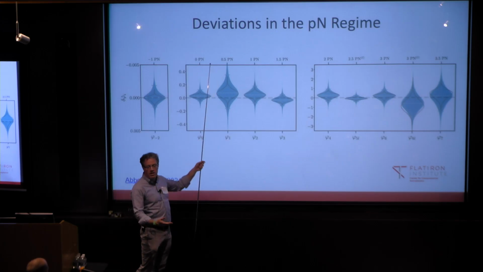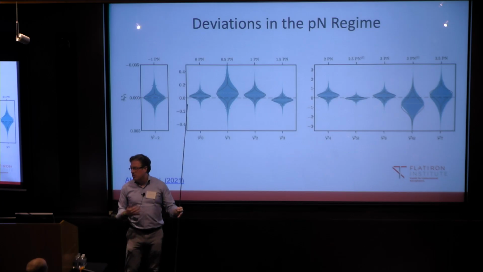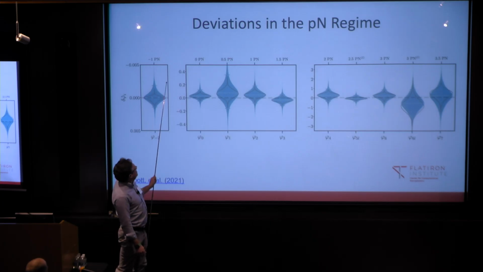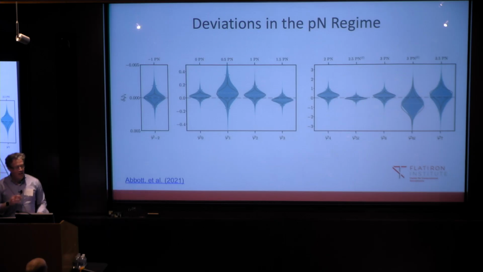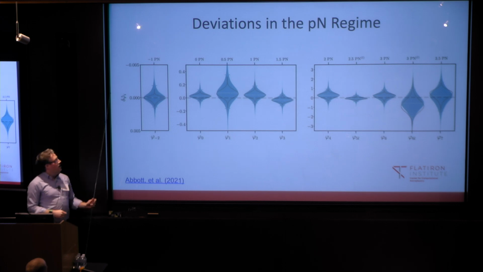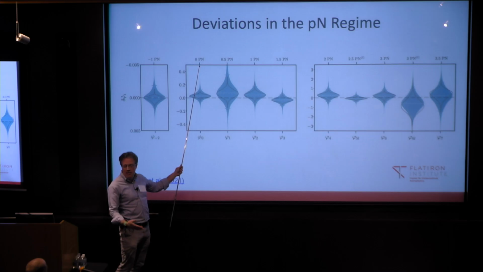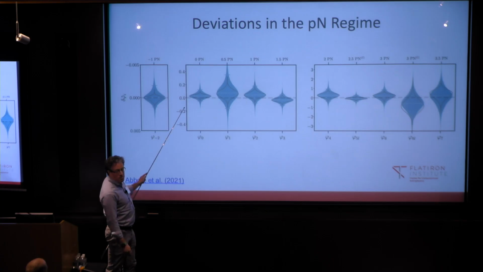So the post-Newtonian expansion is an expansion in powers of v over c, or curvature, or orbital radius, whatever you would prefer. These are all sort of the same thing. It's a power series expansion in that quantity that produces the evolution of the orbit and the gravitational wave signal as a function of masses and spins and the properties of the system. This plot shows what happens if you take the first term, the 0PN term in that expansion, and you deviate it with a fractional deviation of 10 or 20%.